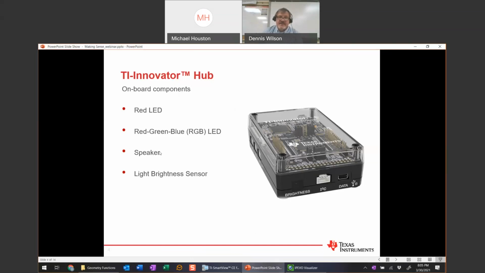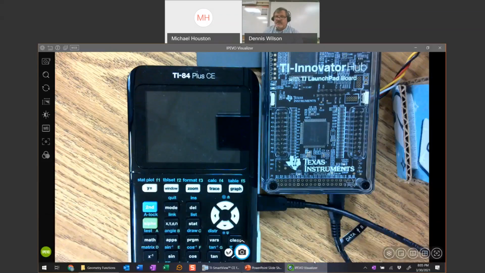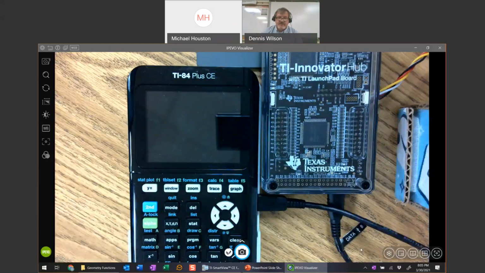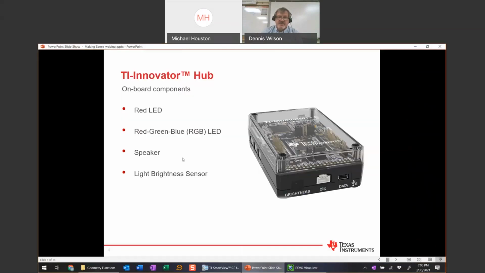Now, for the sake of tonight's webinar, though, I have a homemade external speaker that I've plugged in. I'll show you that. I plugged it in only to make sure that our microphone picks it up and that you can hear it in terms of what we do. And so those three are going to produce output for us tonight. And then there's a light brightness sensor on one end, and that's going to take in some input for us as we search for functions.